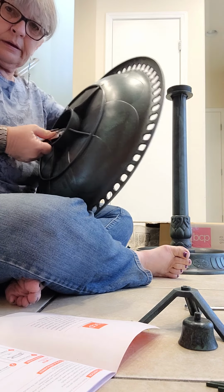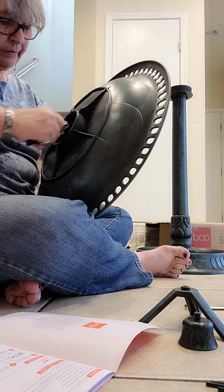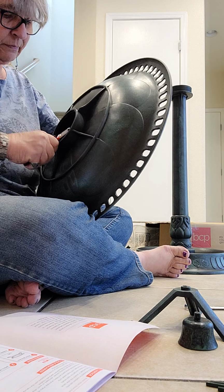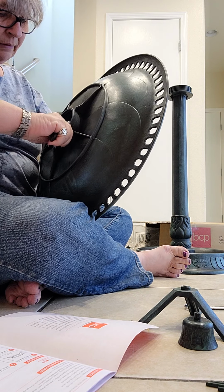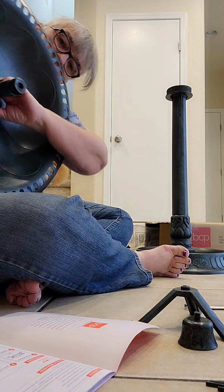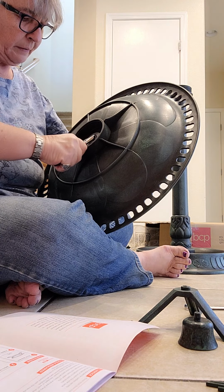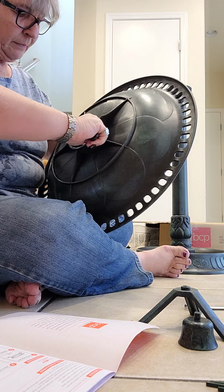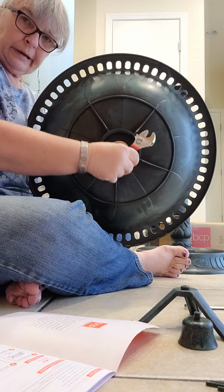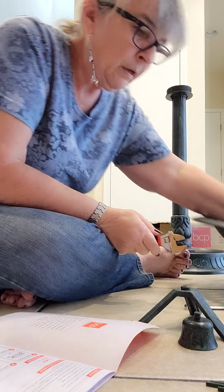You just want it tight enough that it's not gonna move around. I've been twisting it from this one, okay? Because it's kind of hard, you just want to kind of grip it from inside here, and it's kind of hard because it's got this ridge right here. Okay, so now it's not moving anymore.